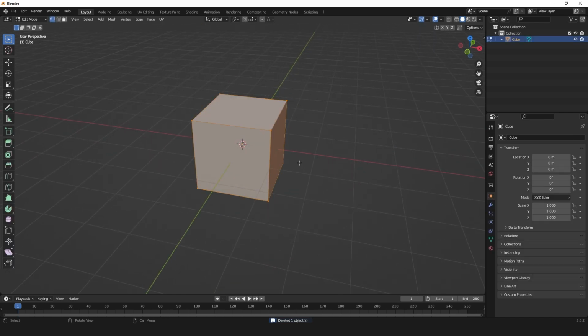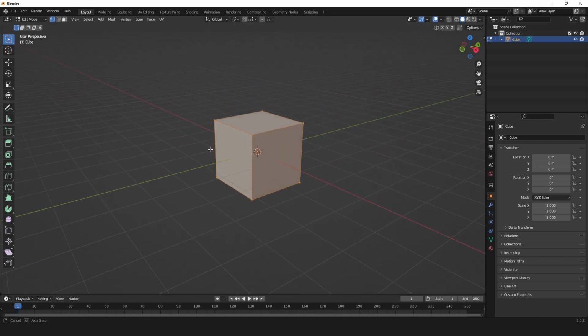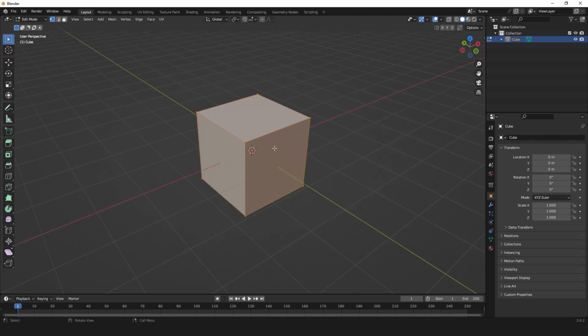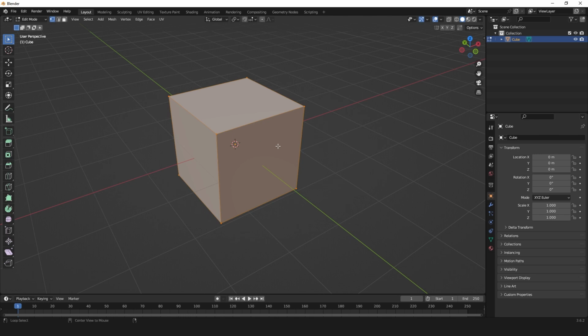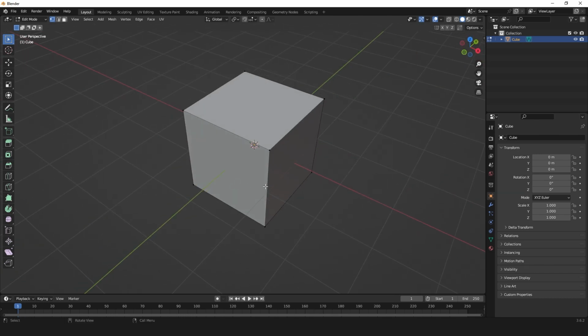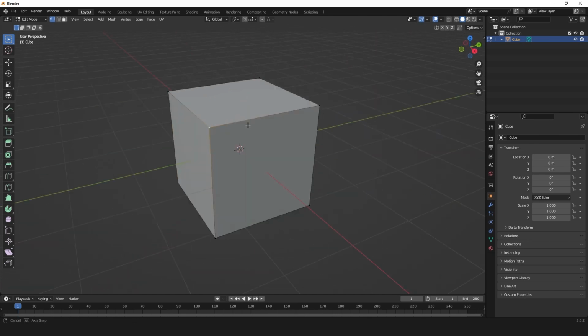Now you might be wondering, what can you actually do in edit mode? Well, this allows you to manipulate every single point in your model and also use a few more really awesome tools, a couple of which I'm going to show in this video. By default, all the points are selected, so we're going to press Alt and A to deselect everything. Then we're going to select one. Let's select this one, and you can see it's gone orange.